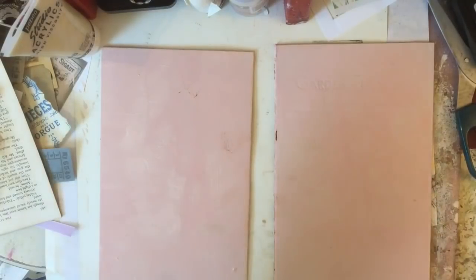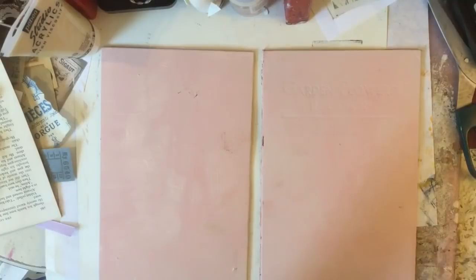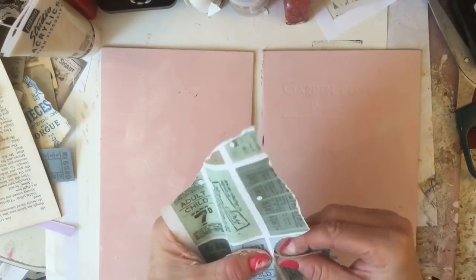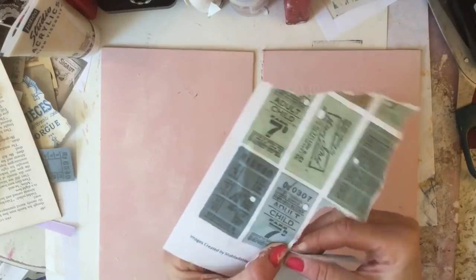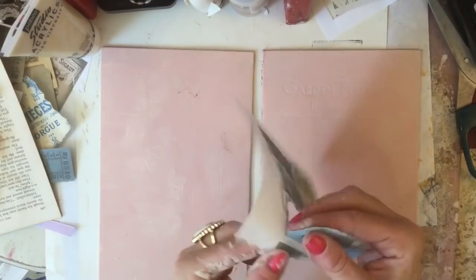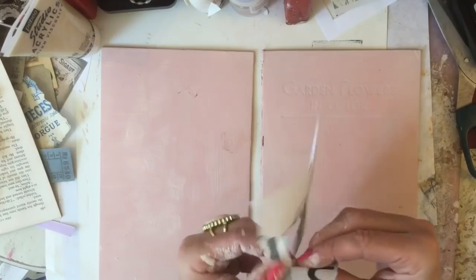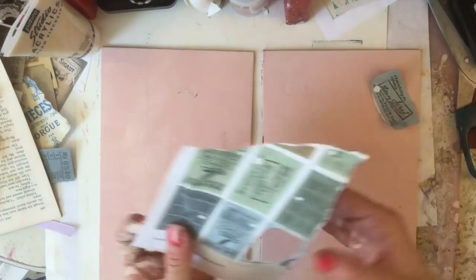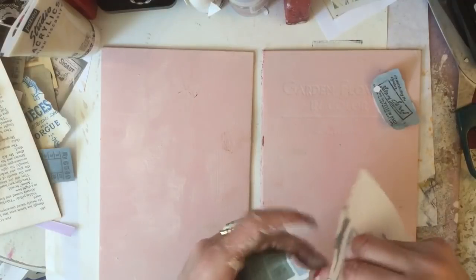So right, all we're going to do, I think, is some sort of collage and things on the front to try and cover up all of the pink. The other thing I could do is go and find something else to use as a cover, but I've started with this, so let's just continue with this really.